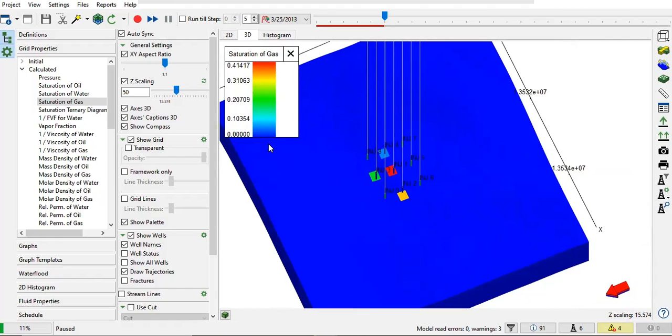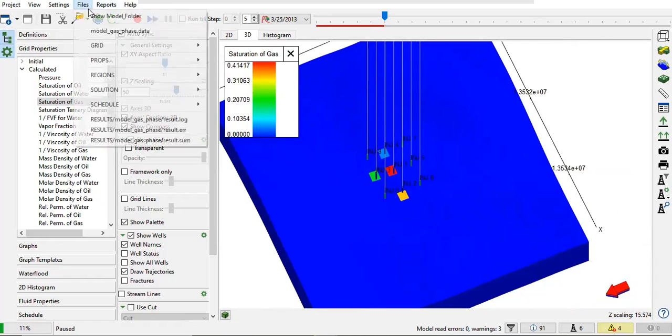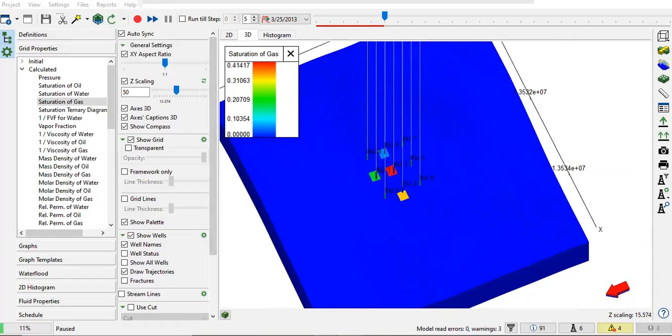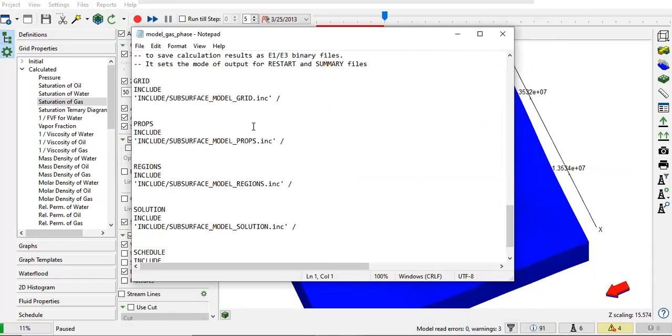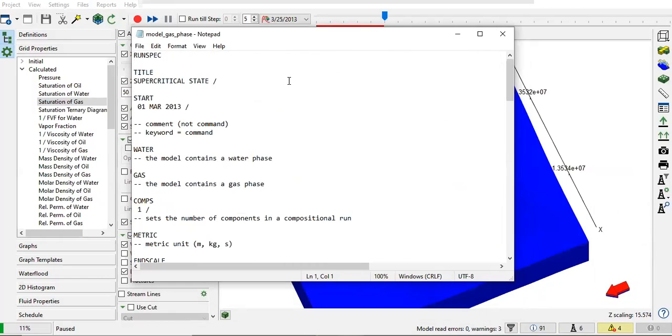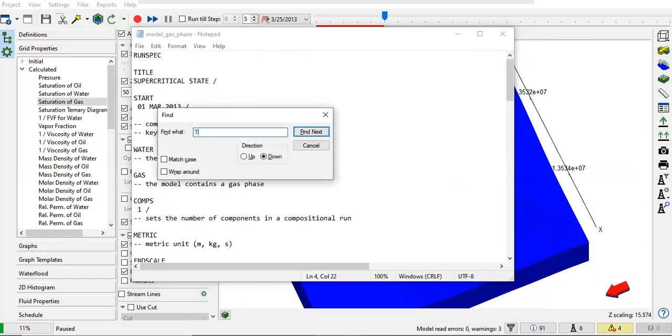Because if you check our keyword files here, do we have rtemp? Wait a minute. Okay, reservoir temperature.